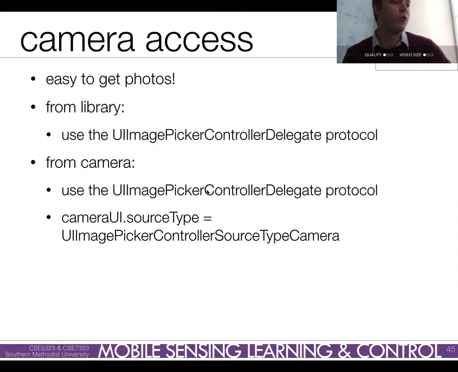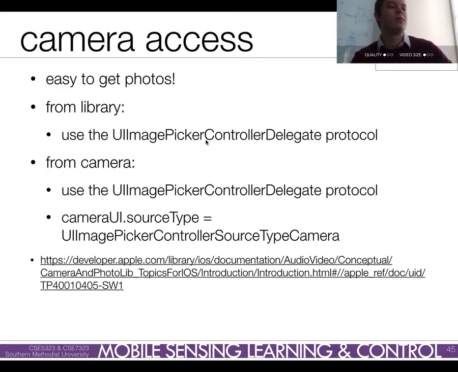You implement this protocol, except you're also going to set this on your image picker, which is sourceType equals UI image picker controller source type camera. So instead of going into the albums to get this image, it's going to pop up a generic little camera, and the user is going to be able to take a picture and save it out to you. And you're going to be able to get access to that, right?